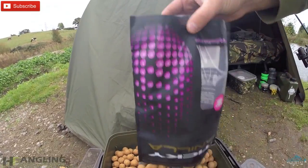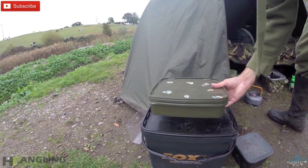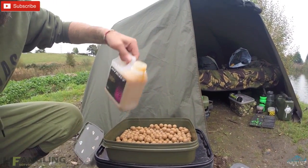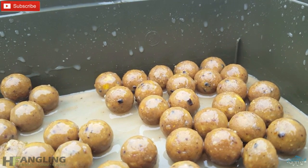So what I'm basically doing is emptying them into a tub, boiling water out of a kettle, leaving them out for about 15 minutes, draining off pretty much all the water, and then pouring over the cloudy Manila liquid, giving it a good shake, leaving that for about 15 minutes, shaking it over and over again, and then leaving it in there as well, so it's giving it a bit of a washed out look, and it's soaking all the cloudy Manila liquid, and that's what I'm using. Been using that for the past 3 or 4 sessions now. It's been working really well, so great little tip for you.